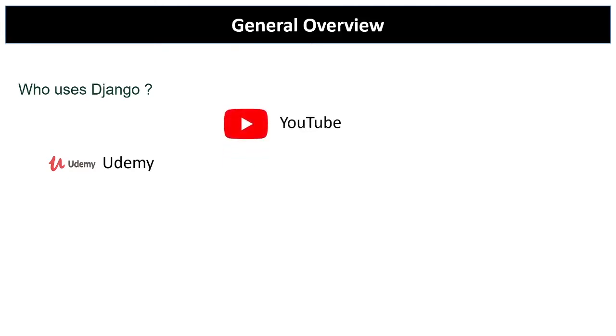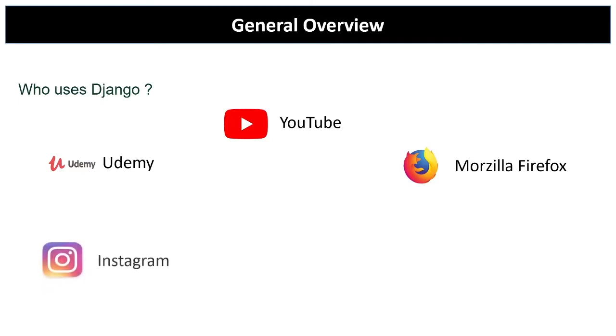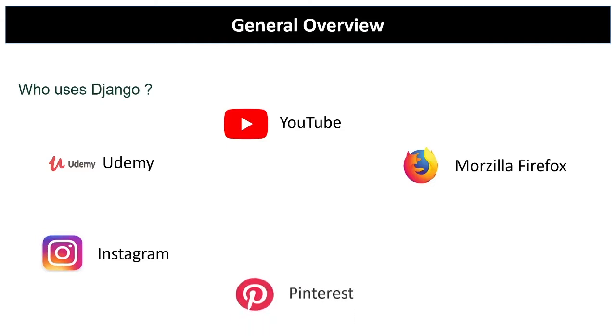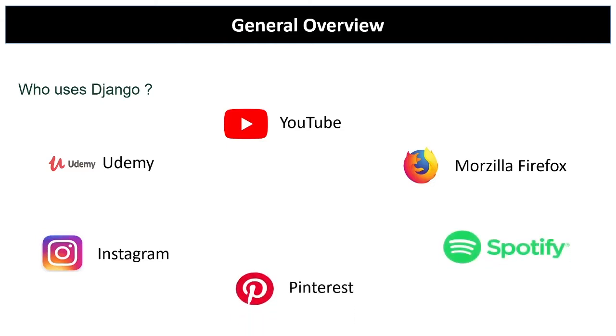And there's also some news that YouTube is built on Django, which I kind of believe, looking at some of the functionalities I experienced whilst using YouTube. Then also we have Firefox in there. Then we have Instagram for sure. There have been lots of documentation about it, and Instagram remains one of the biggest applications that have been built on Django. Then we have Pinterest, and last but not the least, we have Spotify.